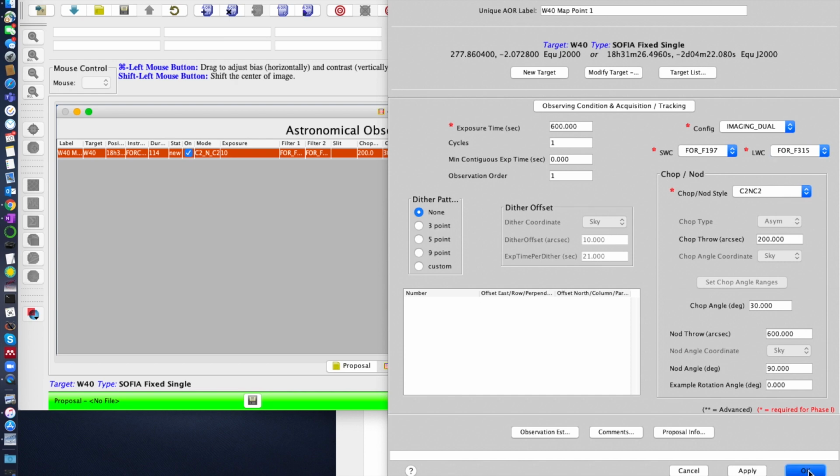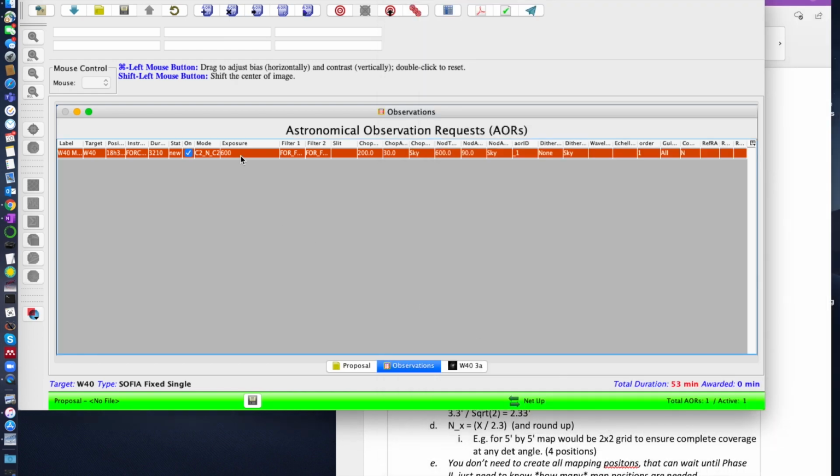Let's click OK. There we go. So now we have an exposure time of 600 seconds, which is approximately 10 minutes, but notice that our total duration now for this one observation is approximately 53 minutes. And that's because we're using the C2 and C2 mode.